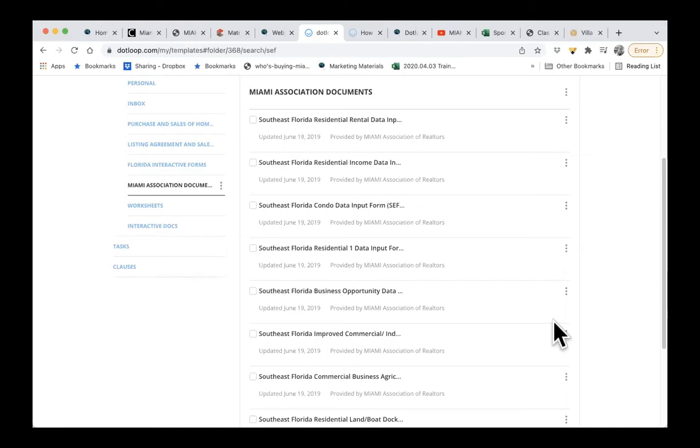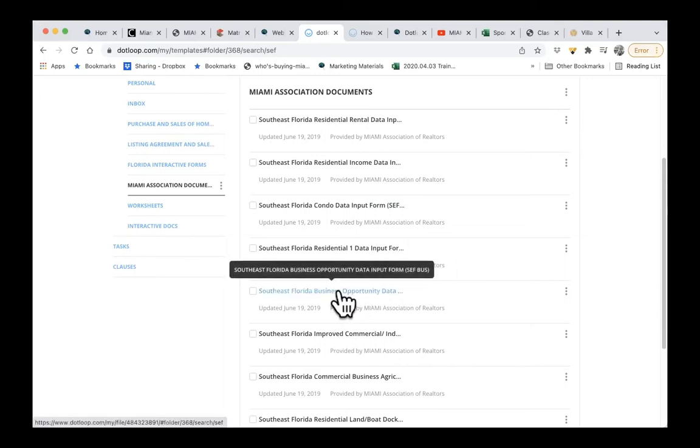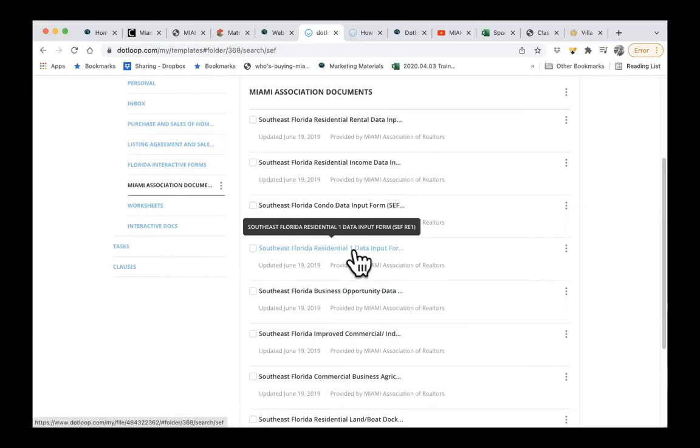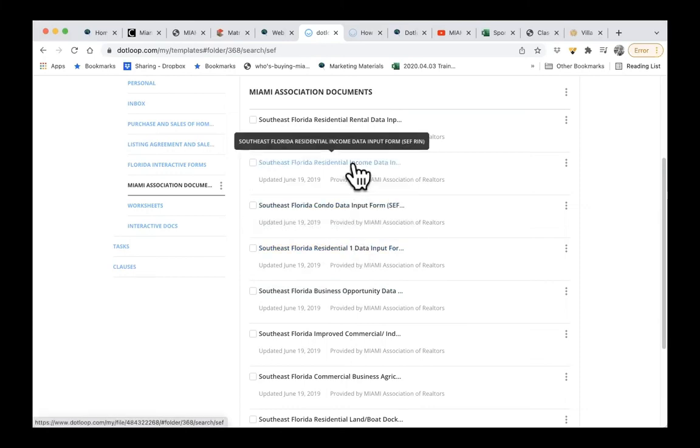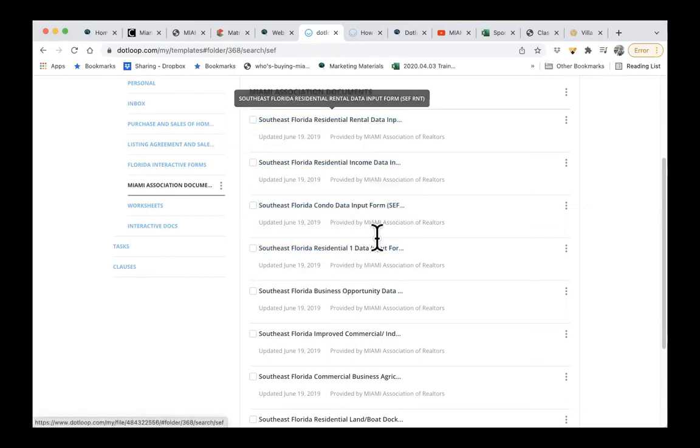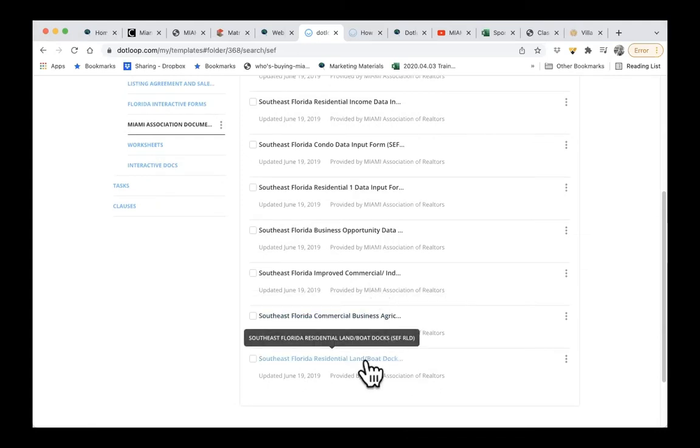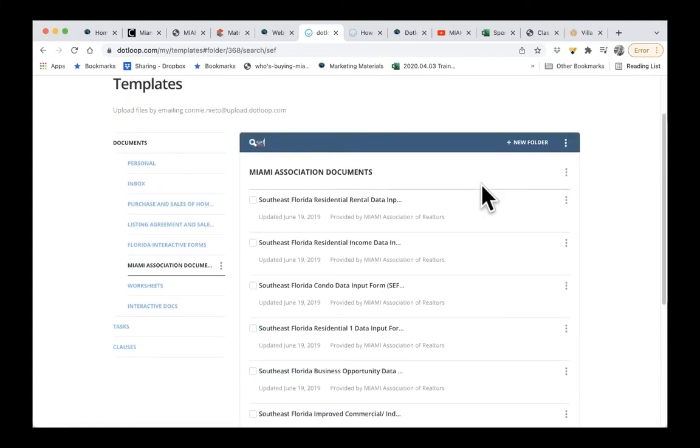If you've taken an MLS 401 class, you can see the data input forms there, and we talk about entering listings into the system. It's our add edit class. And here you have business opportunity, residential, condo, residential income, residential rental, improved, residential land, and commercial. So all of your input forms are available here.